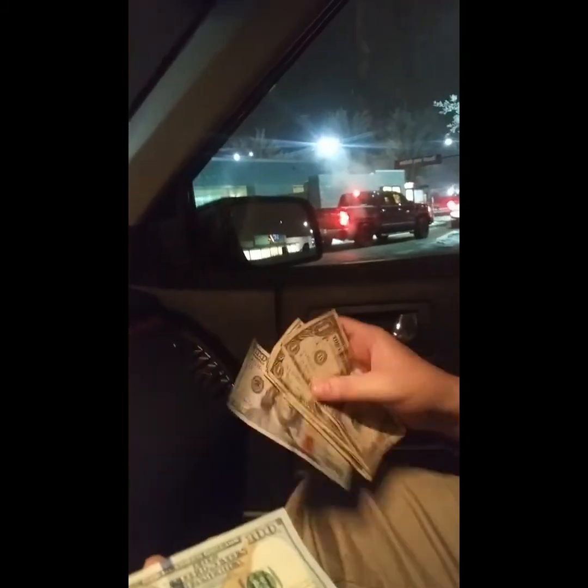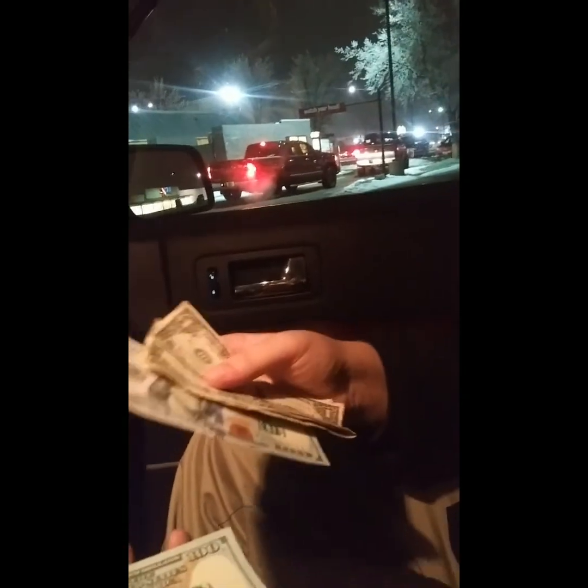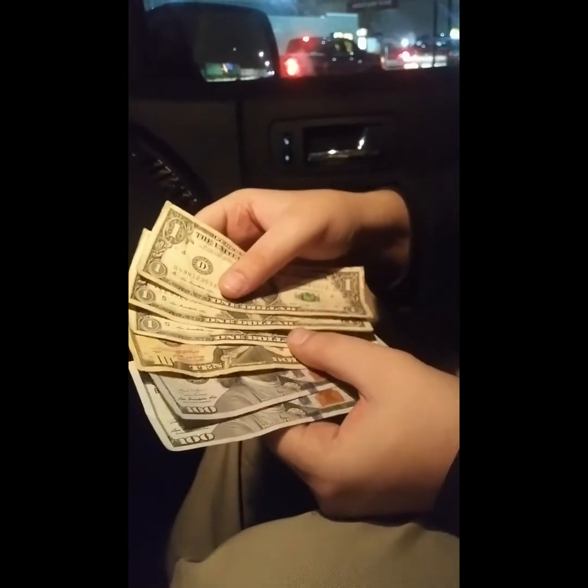This is a beer bottle, so I can't... But you gotta see the cash. If you don't see the cash, it probably didn't happen. So here, $213. Look at that. We got blue face. Well, you gotta lock the car doors. I don't want to get fucking robbed up in this bitch. You know what I mean? You don't want to get robbed. You gotta put the car doors down. So look at that, we got blue face, 10, 13, and 45 cents.